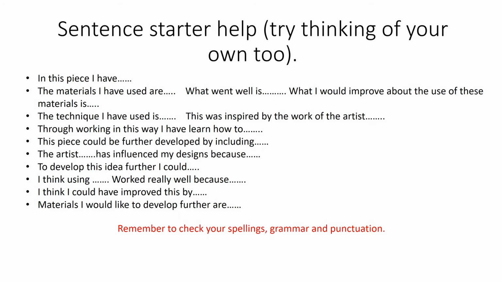Okay, so she's had quite sophisticated annotation. I've broken it down more than that because not everyone's going to be aiming for an A star. So here I've tried to put some sentence starters, trying to make your work not sound too repetitive, trying to think about how you can use the different starter sentences while clearly analysing and evaluating your work. So what we're aiming for is not descriptive writing, just saying what you have done, but basically saying how well it's gone, how you could improve it, and things you would like to change and how you will develop your work in the future.